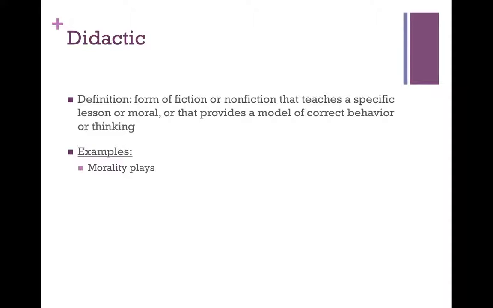Some examples are a genre called the morality plays, which were plays that either said if you did this good thing, you would have a happy life, or if you did this bad thing, you'd have an awful life. An essay by Alexander Pope called Essay on Man, which had a similar theme to the morality plays. And then also an example that we've started talking about in class called Animal Farm, which was an allegorical representation of how we should behave.